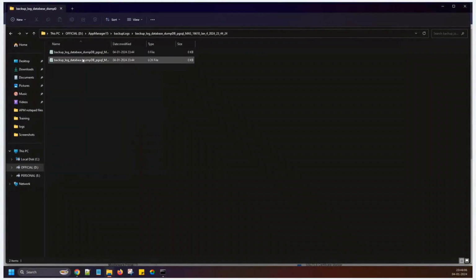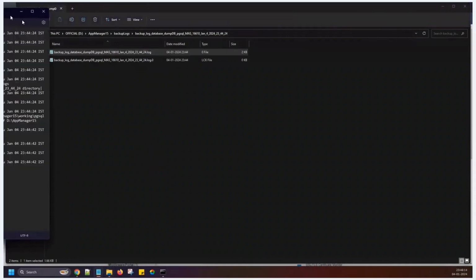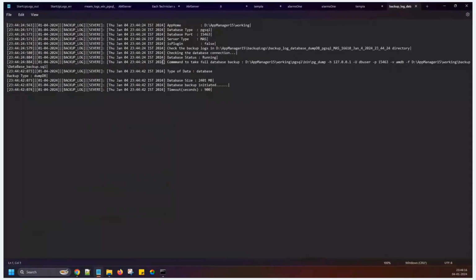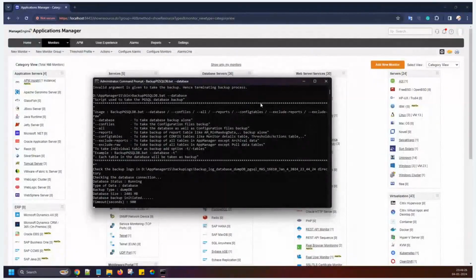If the backup is failing, or any particular table is missing from the backup, you can verify this log by opening it. Right now the database backup is going on, so it is not giving any error trace. If there is any issue, it will be thrown in this log file. So this is the first method we can perform to back up the Applications Manager bundled database.